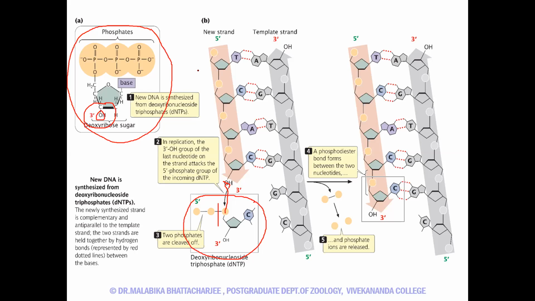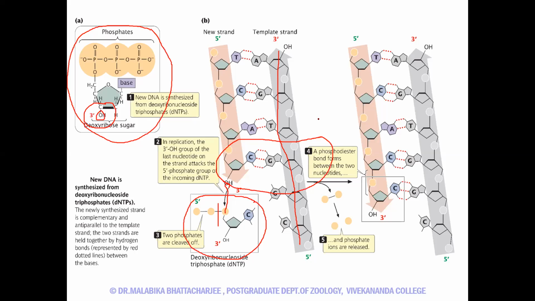is the primer template junction. So this is the primer template junction. The template strand is none other than the mother strand, as you can see. This is the mother strand itself, which has opened up so that a daughter can be synthesized over it based on the information it provides.